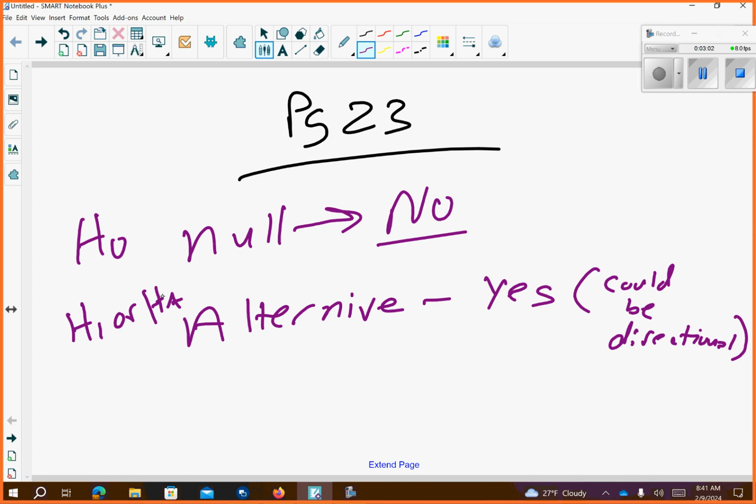Does that make sense if I say one direction? Lowers is a direction. Agree? Yes. All right. Example 2 on page 24 says, we wish to study to see if yoga reduces stress levels. So the null hypothesis, yoga has no effect on stress levels. The alternative, HA, yoga reduces stress levels.